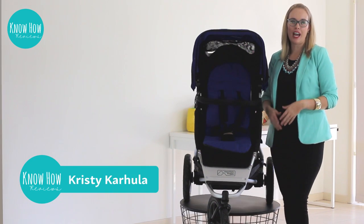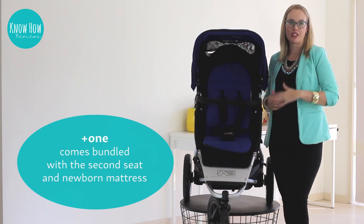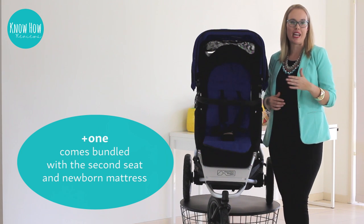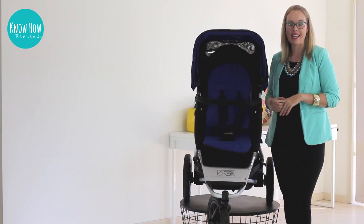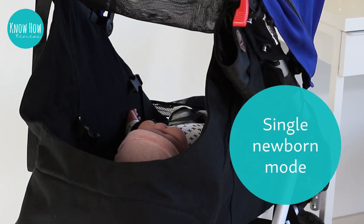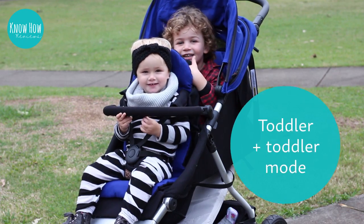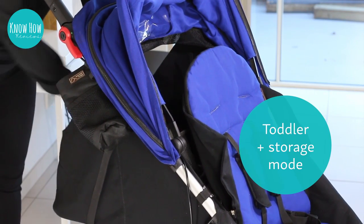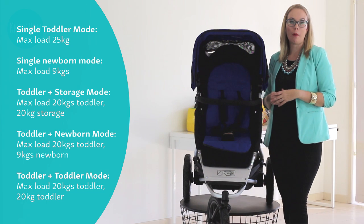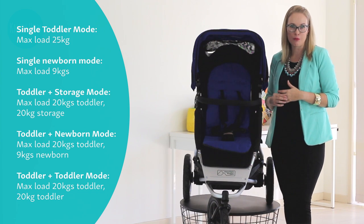The Mountain Buggy Plus One absolutely shines Mountain Buggy's all-terrain DNA with their core focus on maneuverability, durability, adaptability, and simplicity. The Plus One has 5 transformations to make this stroller adaptable to your needs. You can use the Plus One in single toddler mode, single newborn mode, toddler plus newborn mode, toddler plus toddler mode, toddler plus storage mode. The Plus One is suitable from birth to a maximum weight limit of a huge 25 kilos as a single or 20 kilos per seat in the doubles mode.